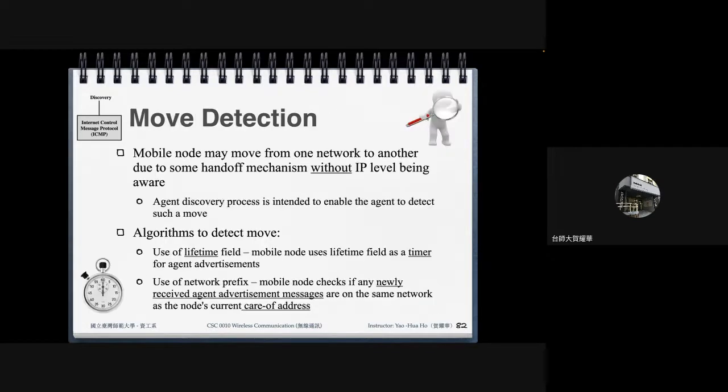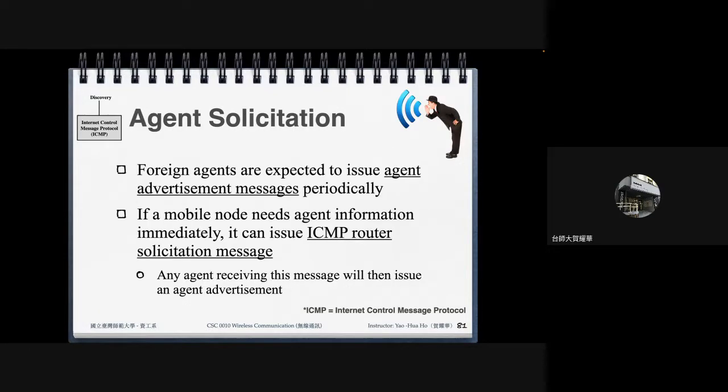Now remember, we said that in the 5th generation cellular network, the mobile device acts as its own foreign agent. So in that case, the mobile device doesn't need to solicit; it just makes sure whether I'm in a foreign network or the home network.